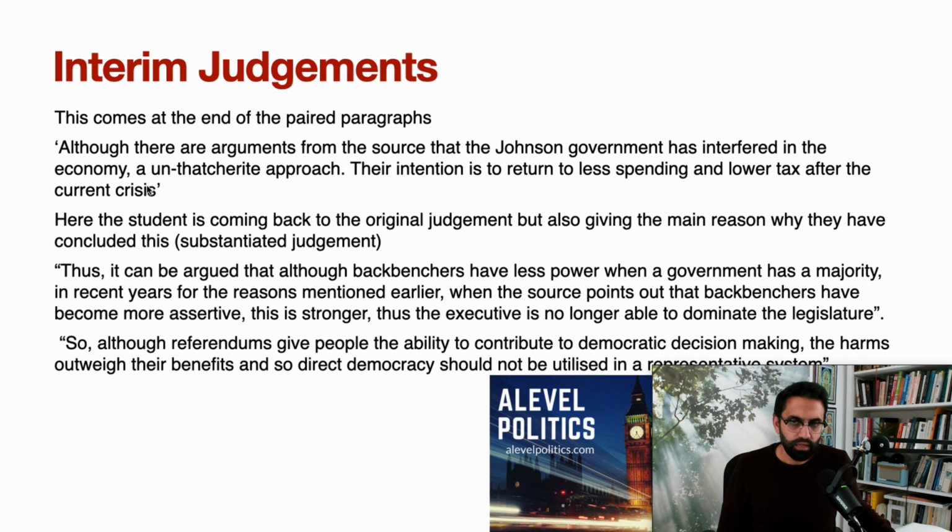So I'm just giving a quick interim judgment, right? Here the student is coming back to the original judgment, but also giving the main reason why they have concluded this. So they've given a substantiated judgment. Here we go. Thus, it could be argued that although backbenchers have less power than a government with a majority, in recent years, for the reasons mentioned earlier, when the source points out that backbenchers have become more assertive, this is stronger. Thus, the executive is no longer able to dominate the legislature. So again, this is an interim judgment, and it gives the judgment again, but it substantiates the judgment, right?